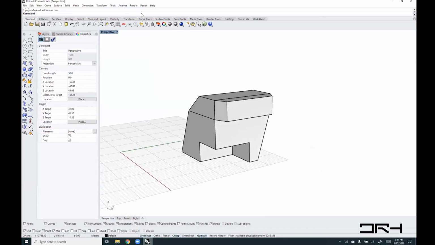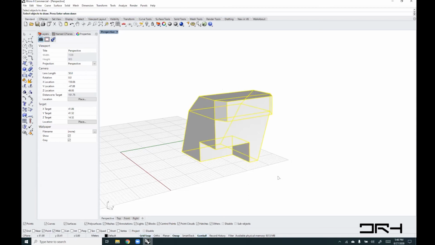There is a really good, very powerful command called Make2D. The Make2D command is going to look at all the lines visible, and even the hidden ones if you want to show them, and create a planar line drawing of your scene, or what you're looking at, and project it to the XY plane. It asks me to select the objects I want to extract 2D lines out of. Press enter.